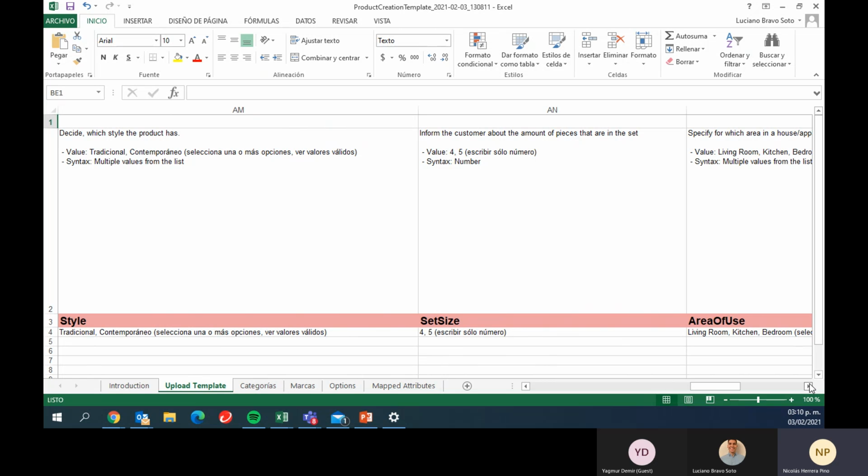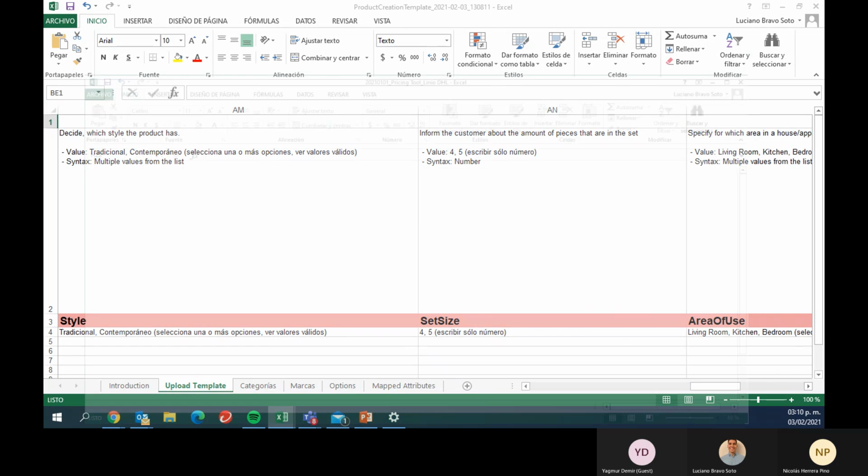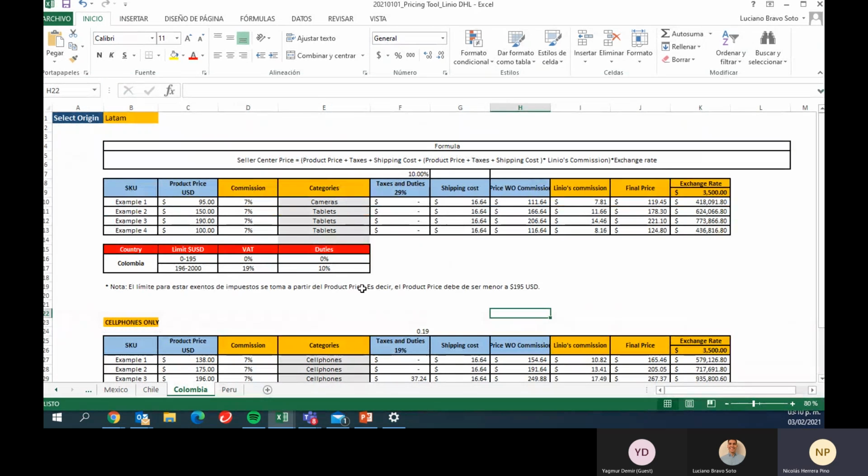I just want to quickly show you the price calculator. Can you open the price calculator, Luciano, please? So I shared this with you the other day. This will be used for you to calculate your prices. So on the left, first you need to choose your origin. On the top left side of the screen, you can choose US, because you'll be shipping from the United States. And then select on the tab below which country you're working on.